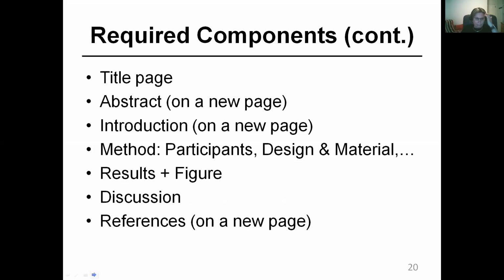All right. So these are the required components. Some of them are completely recognizable to you. Okay, good. And I need your response then. So the title page is exactly the same one that we had for assignment 1. The difference is going to be the actual title, because the actual title will have to be a claim, right? Everybody with me? A claim is a statement that connects two variables, the predictive variable and the response variable.